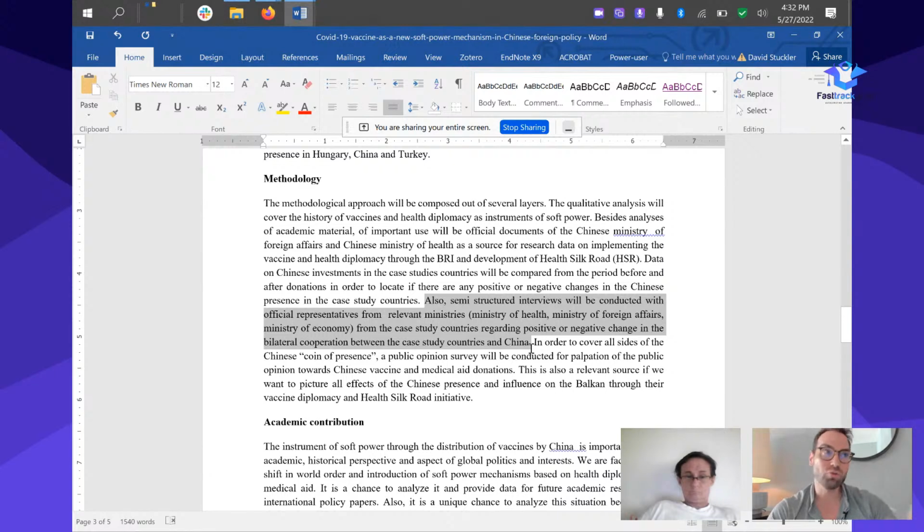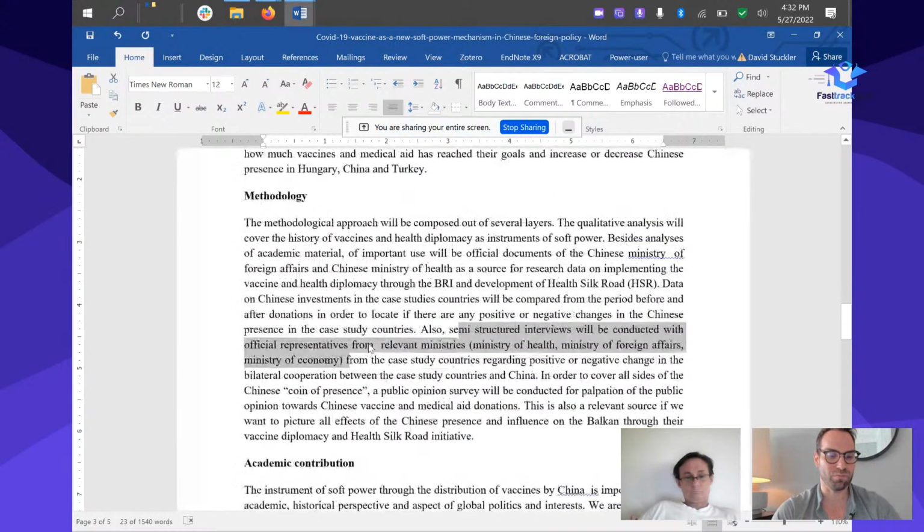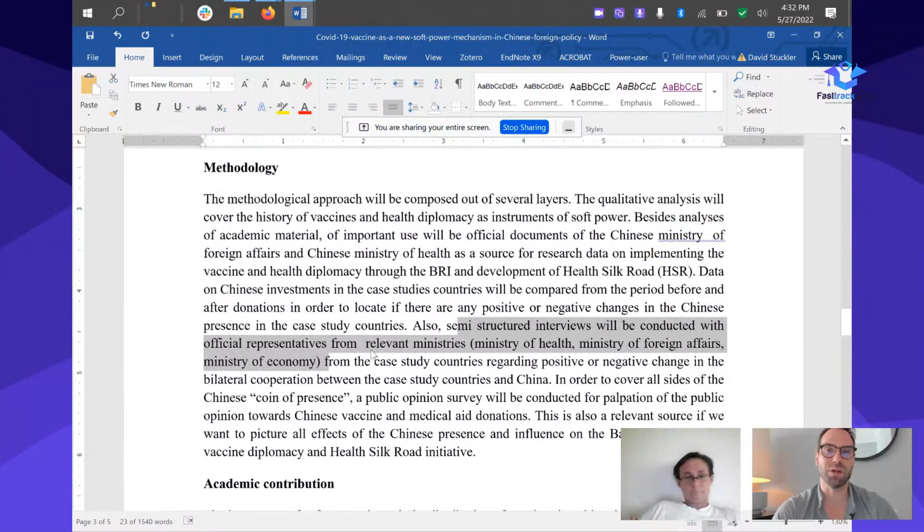If you don't, you really need to explain why that is not going to be a threat to your project. The other thing that's going to be important too is that you have the contacts to actually execute this, because you're proposing here, I'm going to do this with official representatives from ministries. How are you going to get in touch with those representatives from ministries? I mean, they're busy people. It's not easy. If I wanted to reach these people, I don't know if they're going to have time for me. Before, when I was a professor at Cambridge, we could get letters written from very prominent people, and that sometimes opened doors.